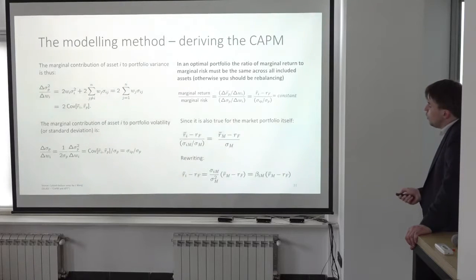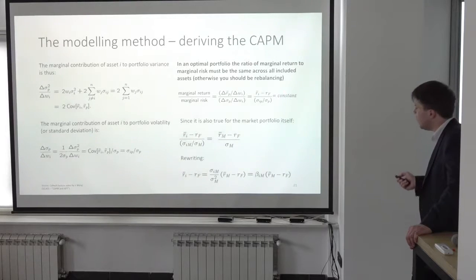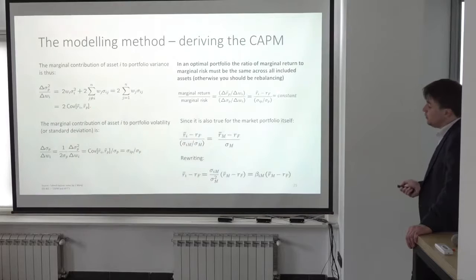The market portfolio that everyone talks about means you have to assume that all your investors are rational. They have the same utility function, they're optimizing the same equations, solving the same optimization problem, and investing in the same portfolio. This is the reason why there's just one market portfolio. Everything is balanced, everything is optimized. All the investors know what the returns are. Everyone has solved this problem and balanced their portfolios, and it's the same portfolio where the marginal return to marginal risk ratio for every asset on the market is the same. And if that's true, then this formula holds.